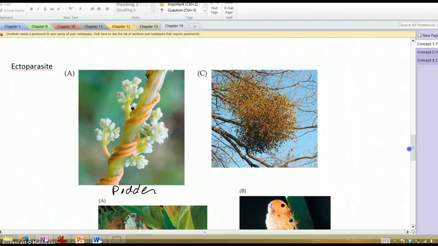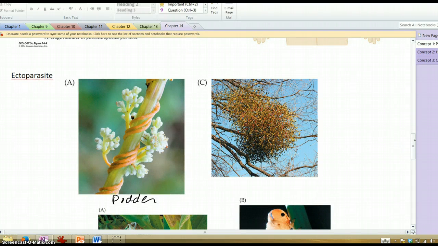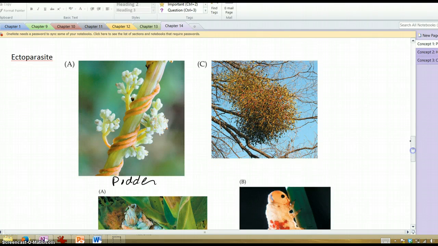Parasites can live on us or in us. If they're on us, it's known as an ectoparasite, and in people, that would be a body louse, for example, or a tick or a leech. Here's some examples with plants. This is mistletoe here on the right, which is a photosynthetic plant, but yet it lives on and taps into the nutrients of its host plant, the trees.